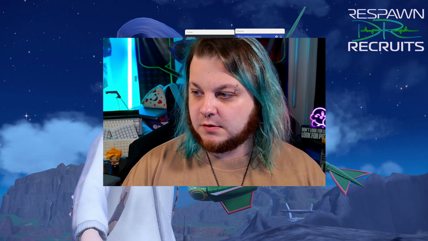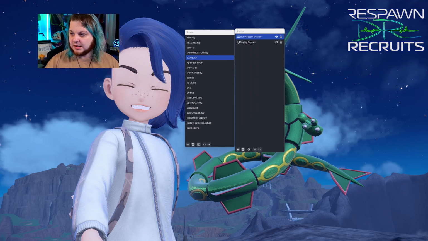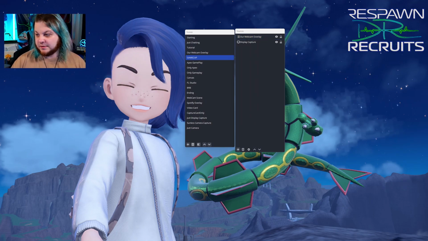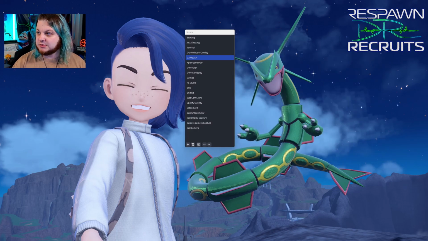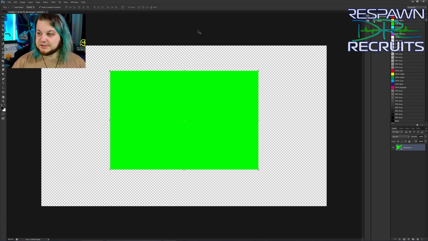Now that we have our webcam in the new scene, this is where we can resize as necessary and just leave it up in the top left corner. And if you wanted something kind of basic, this is where you would stop. But if you want to add a little bit more to it, we can actually go back into Photoshop and simply start with what we left off on. So we're just going to take this image here.